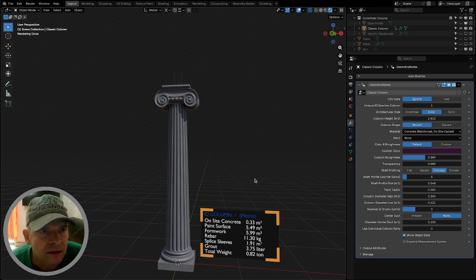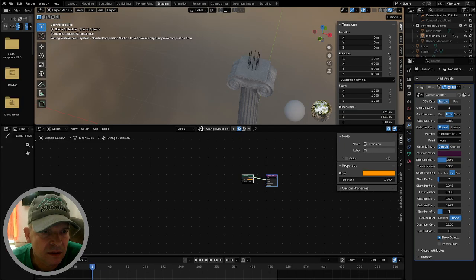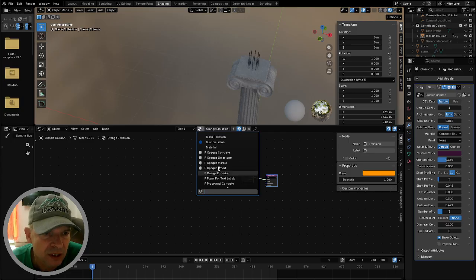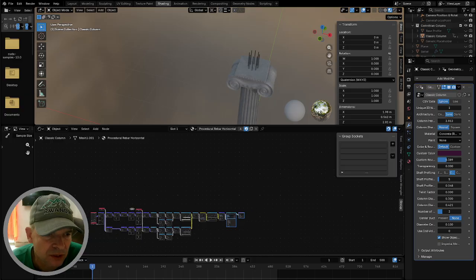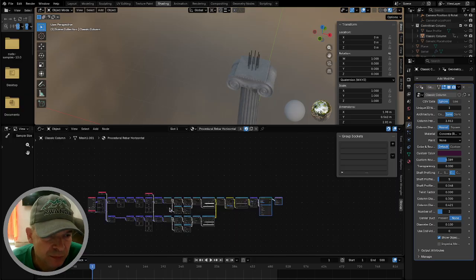I think, yeah, so you can also see if you go to the shading, you can see the different materials that I use. So for example, the rebar that I use. So all these materials are made procedural.